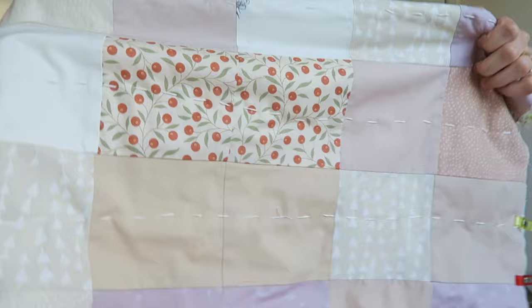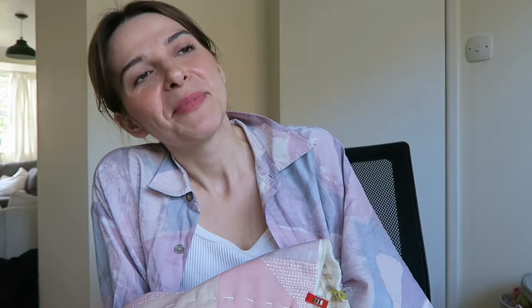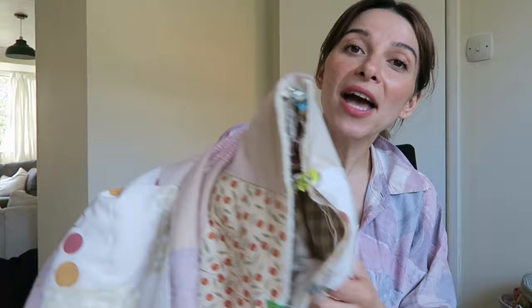I'm going to do the last row and stitch it with a prayer for my daughter. I'm getting emotional, but I feel like that would be such a lovely thing to do - just stitch and pray for her, for her future, for her life, for protection, and for joy and just a lot of good things. Then we're moving on to the bias binding, which I watched a video tutorial about, so I'm not feeling intimidated - but I'm also a little scared. We shall see how that goes.